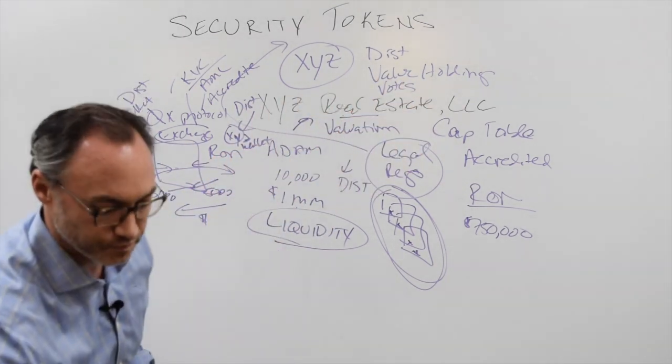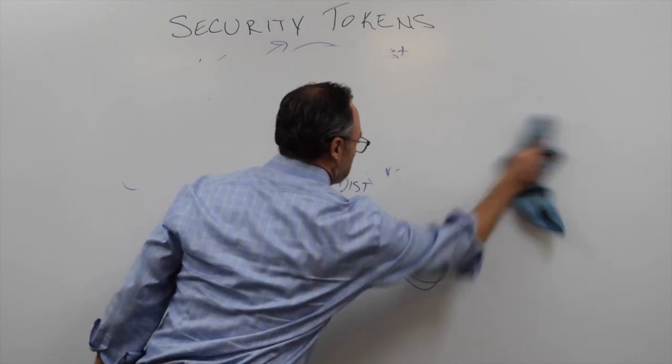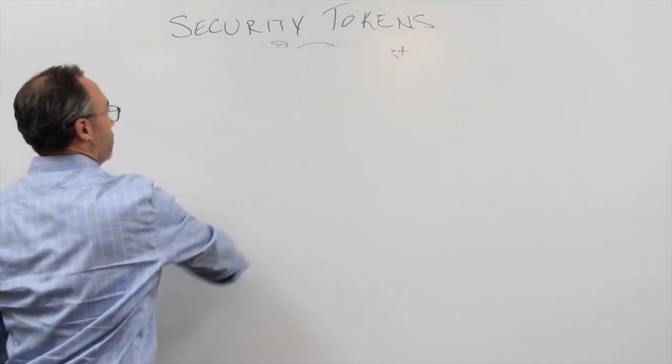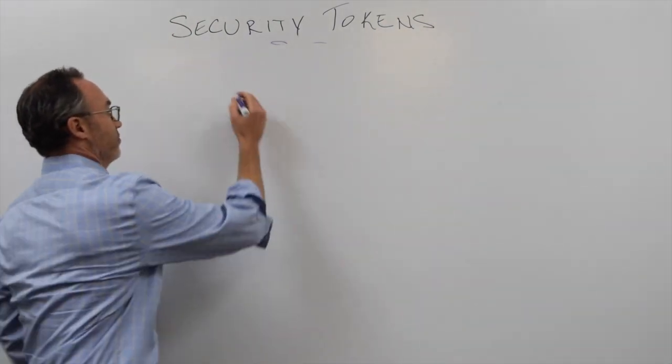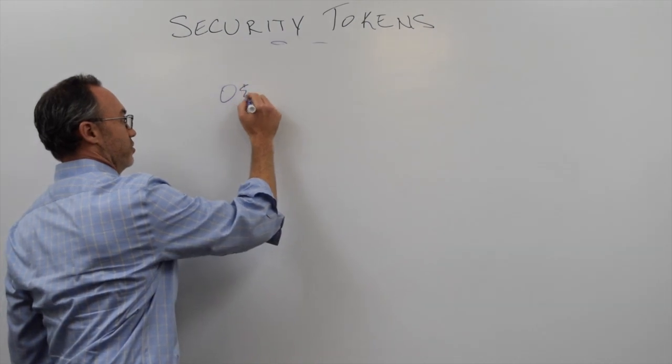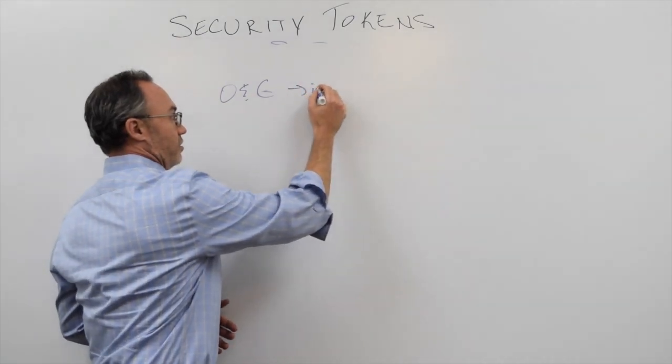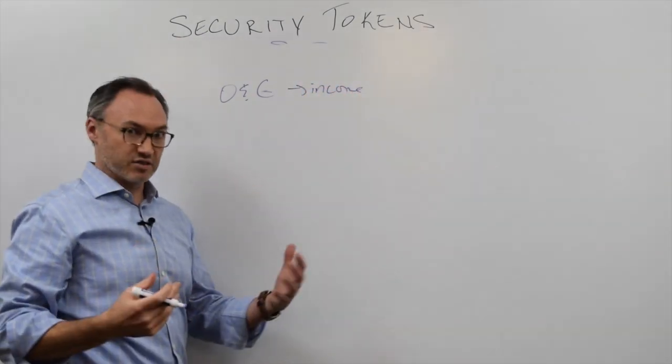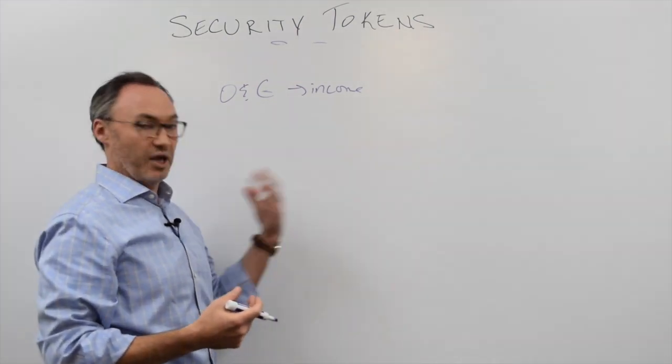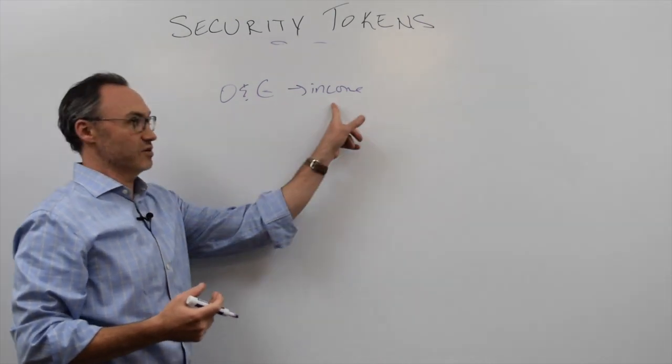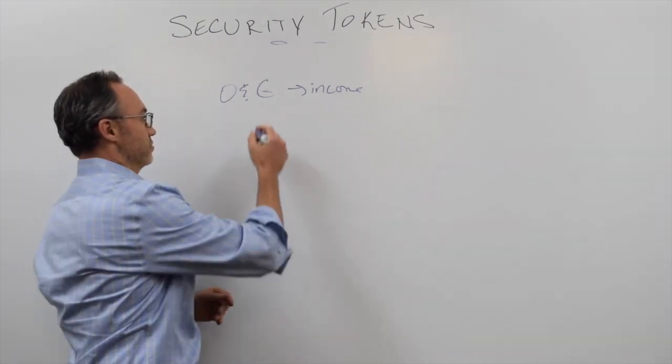So where do we see them happening in the future? And I'm going to talk in another video about some interesting happenings recently with the security token world. But where we see them, where I see them, at least, I'm in Texas. So we see them in oil and gas. You can invest in oil and gas drilling in the ground. And oil and gas tokens, it's going to generate income. Oil comes out of the ground or gas comes out of the ground. Someone pays for it. And I might get a security token. Or I might get paid in tokens and I own the security token. This is something that is highly illiquid now that could eventually be liquid. I know some companies that are doing this. Real estate, as we said, which has been one of the biggest use cases for security tokens thus far.